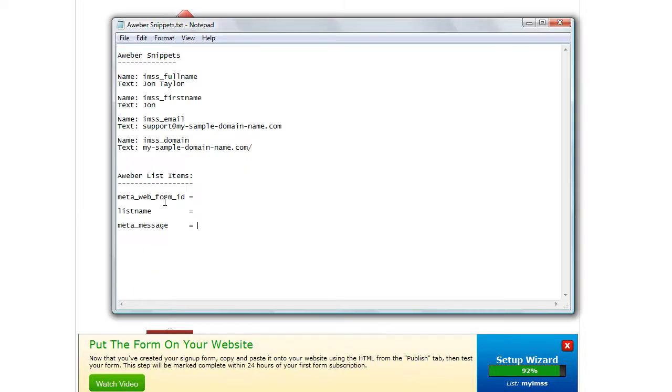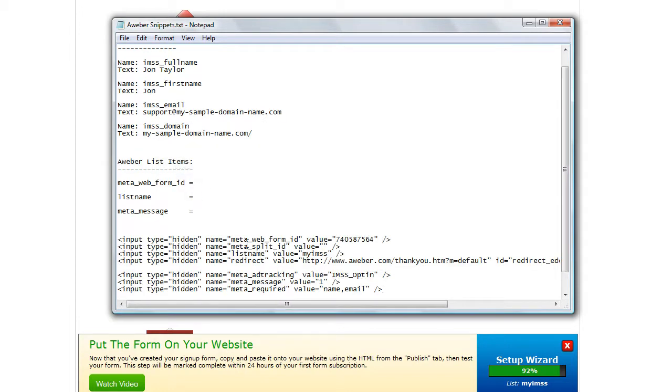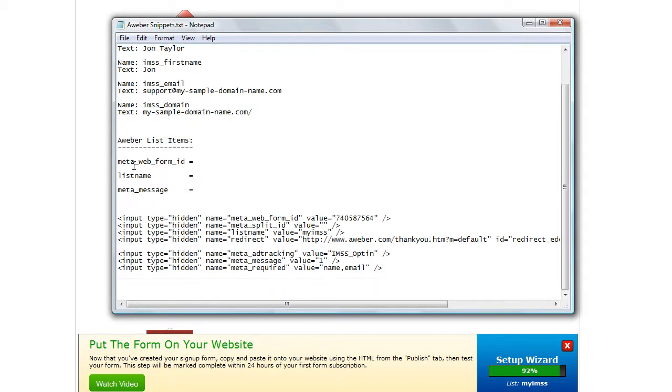And then come back over to your notepad file and paste it in underneath where it says Aweber list items. I'm going to grab the meta web form ID, the value equals number. So grab your number and just move it up beside the proper tag.